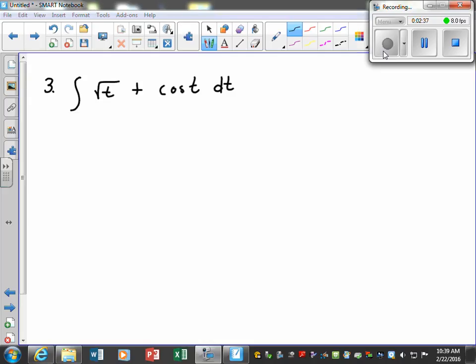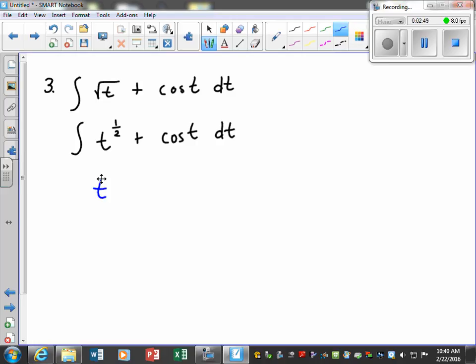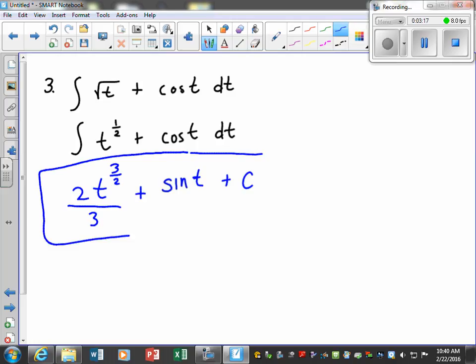Okay, with number 3, we're going to rewrite this with an exponent. So now we're ready to integrate. So I'll take the antiderivative. So 1 half plus 1, which would be 2 halves, is just going to be to the 3 halves. Divide by 3 halves, but remember when we work this out, it basically gives us the reciprocal out front. Plus, the antiderivative of the cosine of t is the sine of t, if you look at your formula sheet, if you haven't memorized that just yet. Oops, plus a constant. And there's not really anything else I can simplify any further there, so this is where we stop.